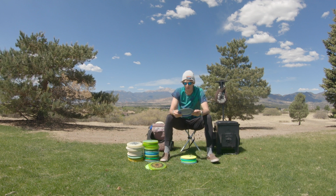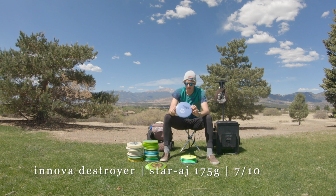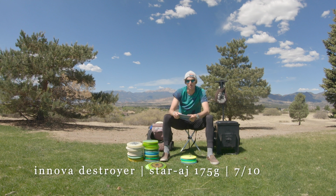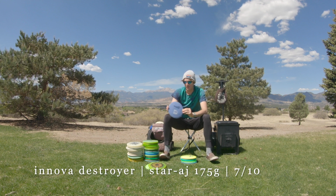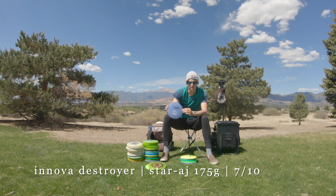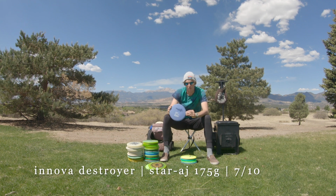Then we have my 30th birthday present that my dad got me, or we kind of got together, a purple AJ destroyer. And this one is more destroyer shaped. It's got a little bit of a pop top to it, and it's just almost squishy how it feels. It just really feels really nice. And it's been the absolute bomber at this elevation. Haven't thrown it at sea level yet. Kind of scared to, thinking it might flip a little too much, but you can put as much torque as you want into it in a calm situation, or maybe a slight tailwind, and you're just gonna get an amazing flight out of this guy. It's 171 grams.